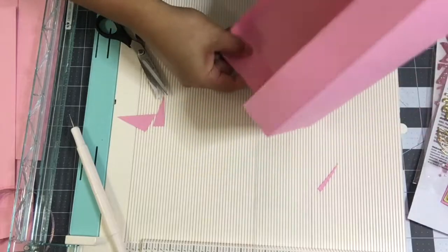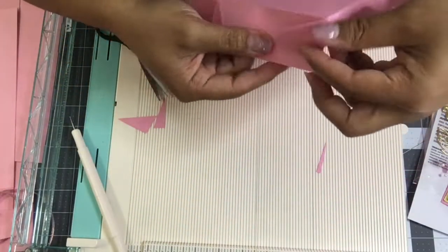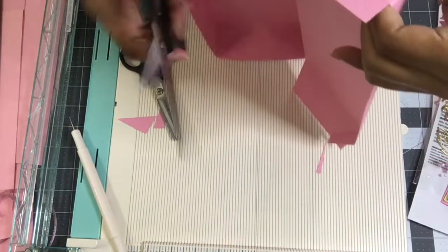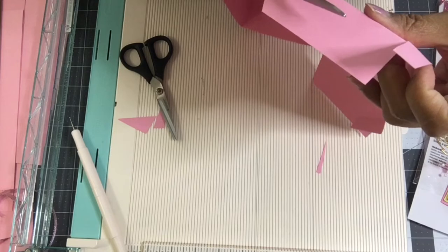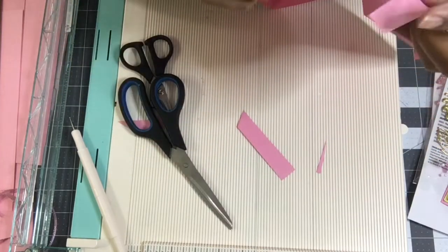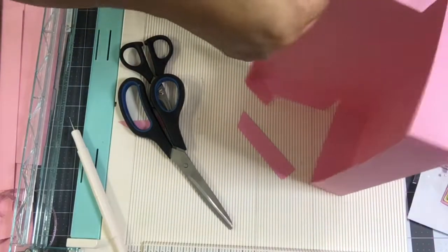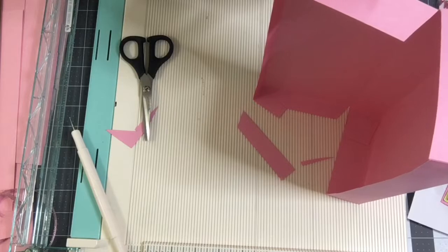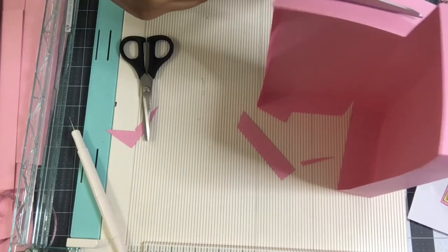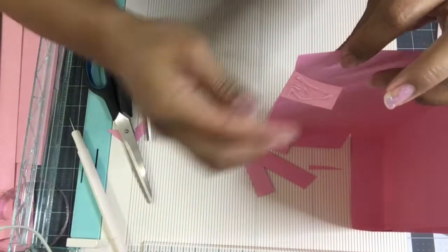And we're going to trim this right here. Fold this back. It shows you how much we need to trim. Longer scissors. Okay guys, just like that. Alright, and now I'm going to glue this to the inside.